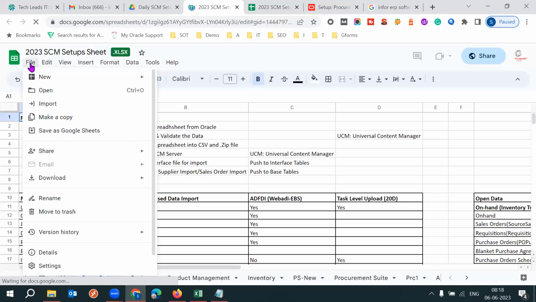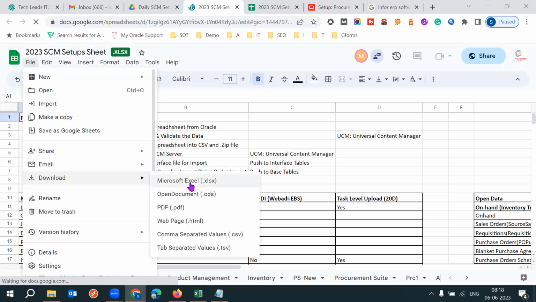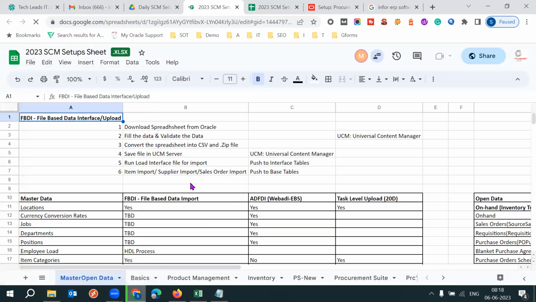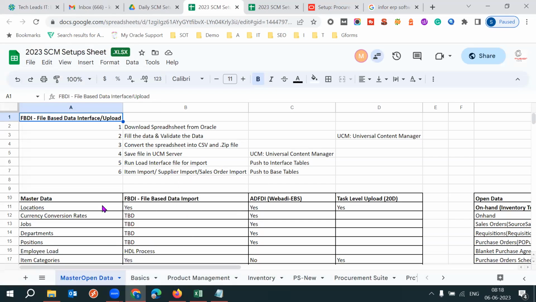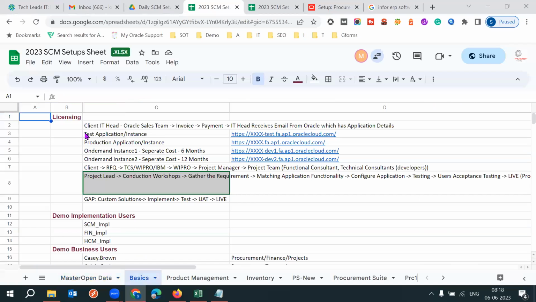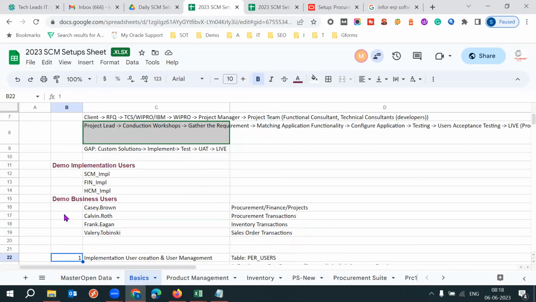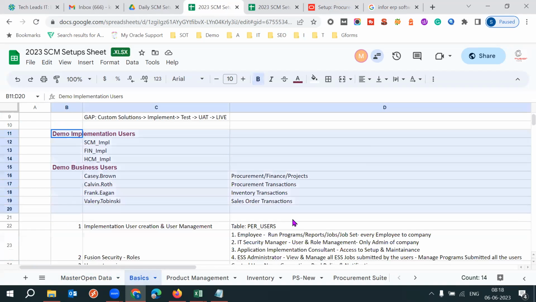Let me take a backup also. I'm downloading and taking a backup. So don't modify anything. If you want to perform any modifications, you take a copy, and in your local copy, you perform the modifications. So we discussed this today about the demo users.